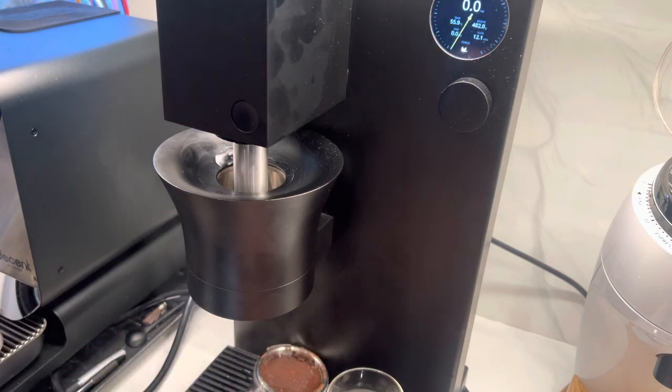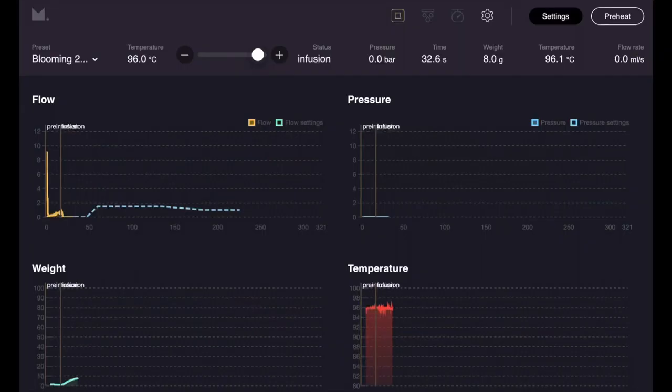So this is just the chart from the shot. This sped up a little bit because you can see there's a pre-infusion ramp and I don't even get to 1 milliliter per second before liquid starts coming out. If it was coming out more evenly, that would get a little bit higher and I'd build more pressure. And I don't even start building pressure here until about 60 seconds. And it's pretty low pressure. This is a profile I use on the Decent where I don't have to go greater than one or two bars of pressure and a lower flow to hit a max optimal extraction. But to each their own.